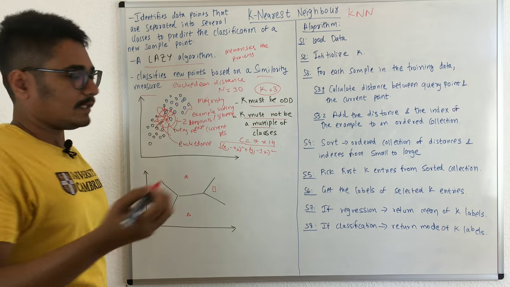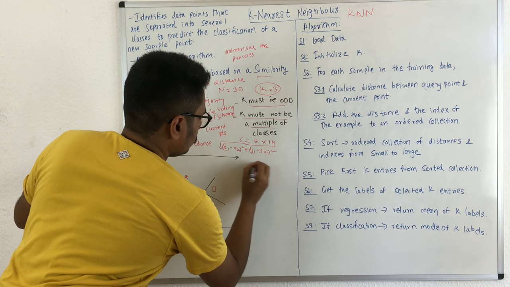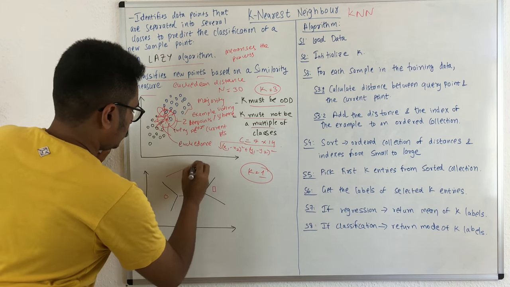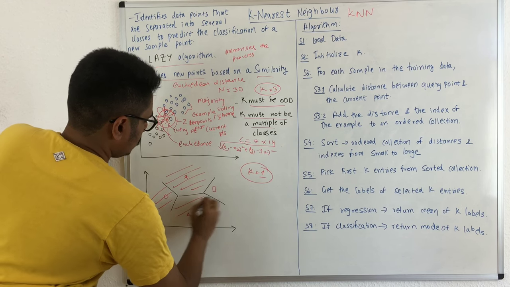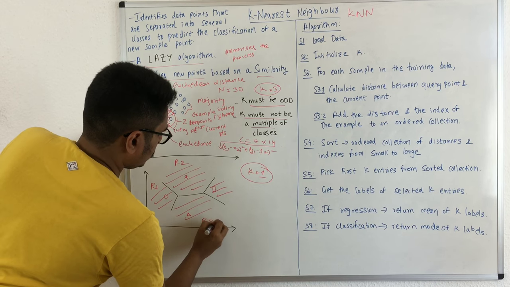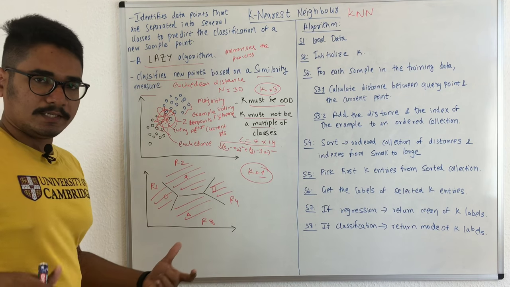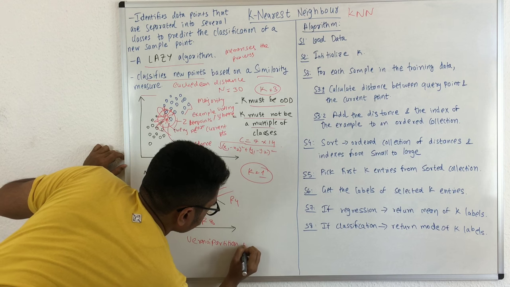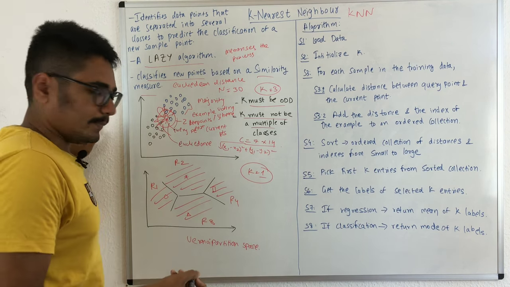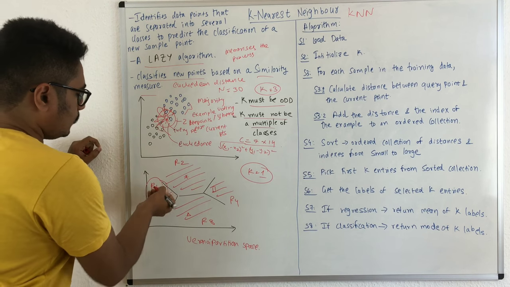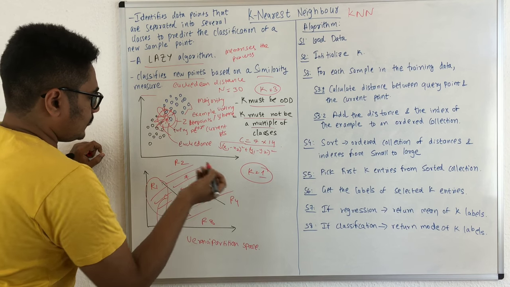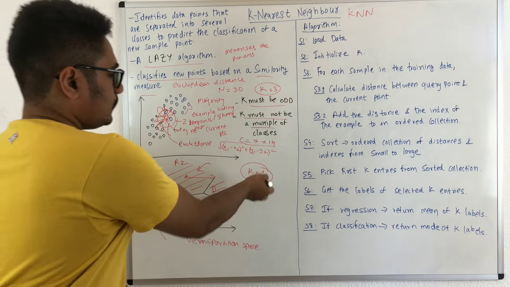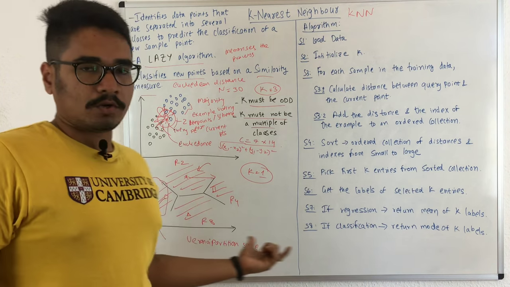There is one particular scenario where k = 1. In that case, data points are assigned to certain regions in the partition space — region 1, region 2, region 3, region 4, and so on. It partitions the space into n number of regions, which is called the Voronoi partition space. Any data element belonging to region 1 would be assigned the class label of the point in that region, and similarly for all other regions. This is the special case where k = 1, dividing the space into Voronoi partition space.